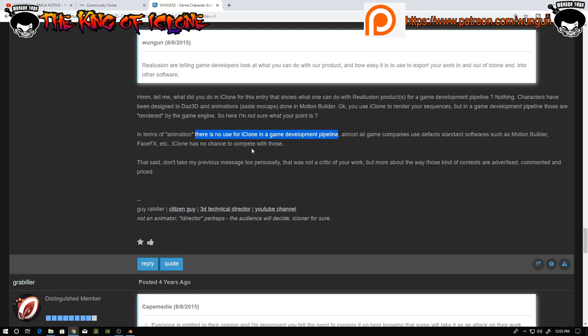look at how much iClone costs. All right? Look at what you can do with iClone. You can take the characters out, morph them, do whatever you want to, take them to ZBrush. If you're a small company and you haven't got the money to hire somebody to make whole original models, you're going to do animation or whatever. You're going to use iClone. You're going to use Character Creator, and then import your motions onto that character. Use the Unreal pipeline and get your characters in there talking, doing whatever.